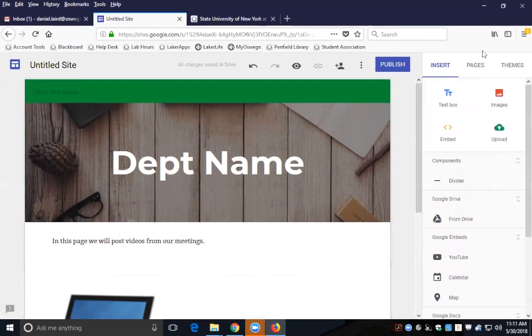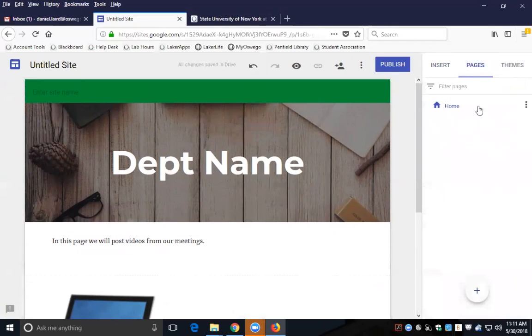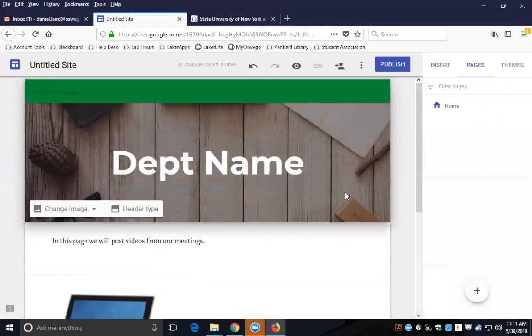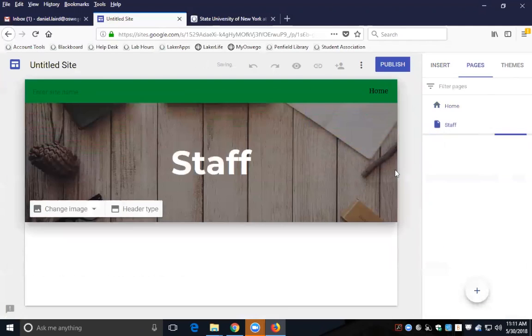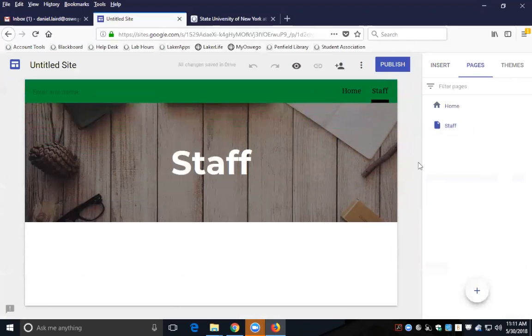Pretty simple. They do have, this will show the navigation. So this is your home page, obviously. If you want to have a sub page, like say you want to make a staff page, that's all you gotta do.